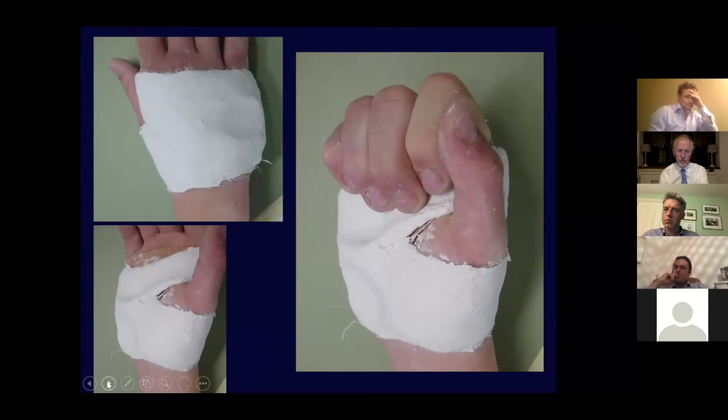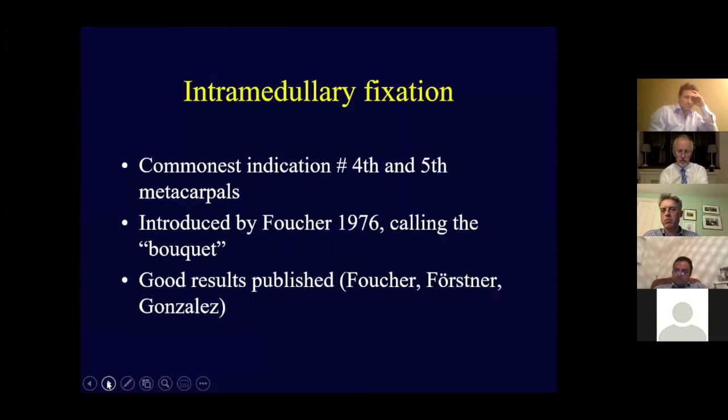This type of cast was popularized by Nicholas Barton, and that works very well for many fractures, and they'll heal within 3 weeks. So you don't need that for very long. So that's one good option for these ones.